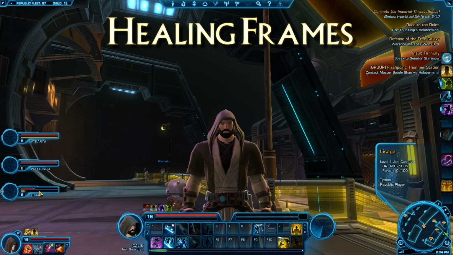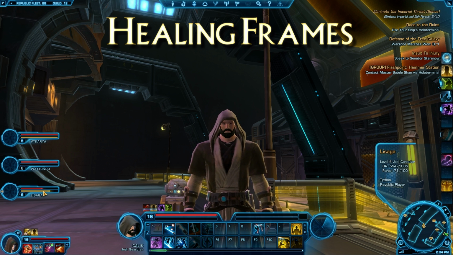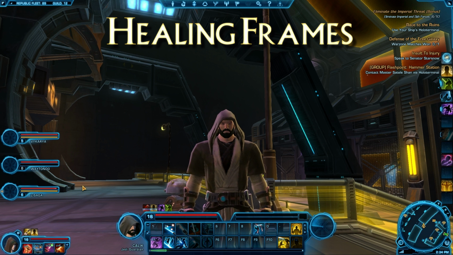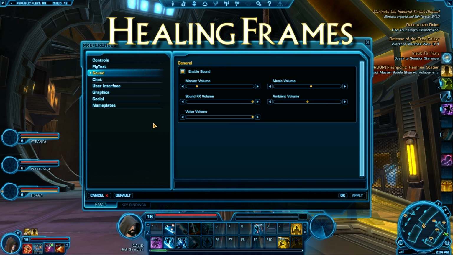Now, if you have really good eyes, this might work for you, although it does take up a lot of space, and the health bars are kind of small, very narrow, so sometimes it's a little difficult to see. If you're like me, then you like something a little bit larger. I like to be able to see health bars when I'm a healer. So we have an option within the settings.